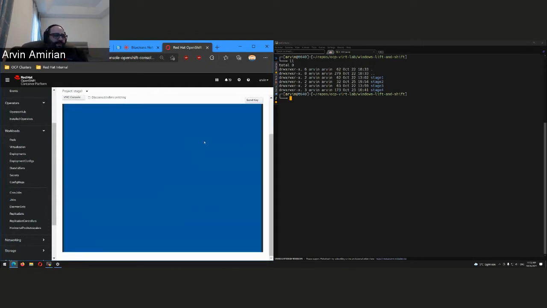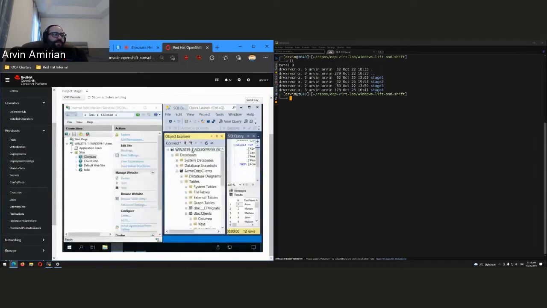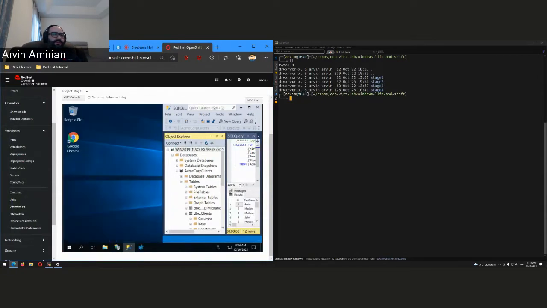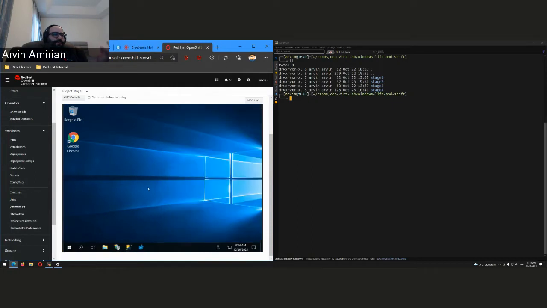The web RDP is not quite as performant as I would like, but you can always RDP into it through an RDP app. So there you go, you can essentially have the Windows server running in OpenShift right now.